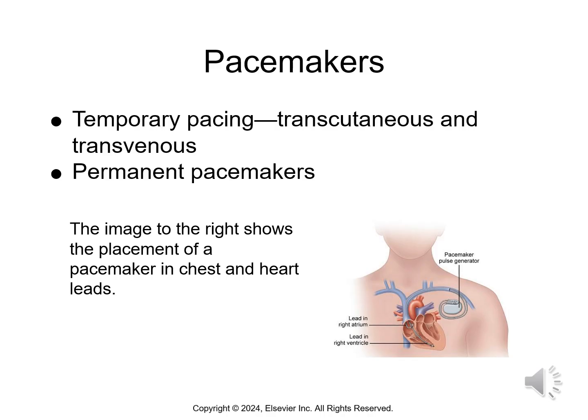Electrical stimuli may be delivered to the right atrium or the right ventricle by a single chamber pacemaker, or by a dual chamber pacemaker. A temporary pacer is used for a patient with symptomatic bradycardia who does not respond to atropine, or for patients who are in asystole. There are two types of temporary pacing.